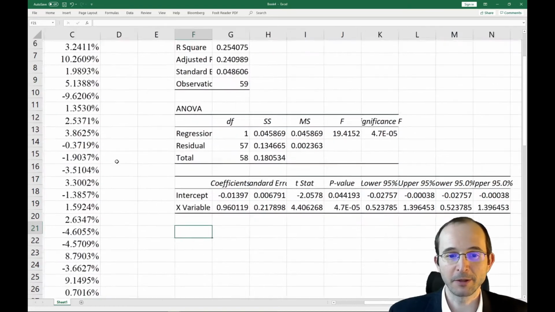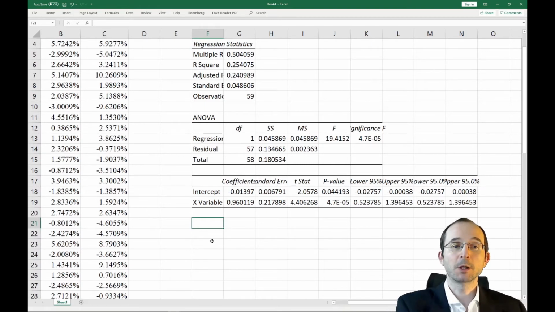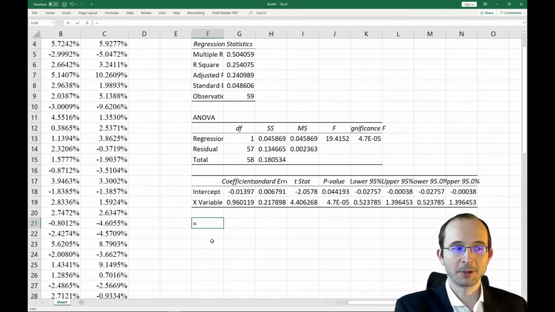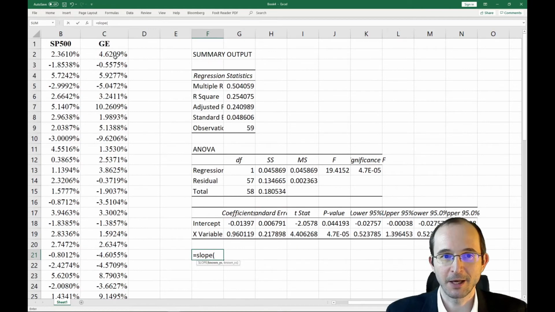Now, the other thing to remark on is that we actually don't necessarily have to go through this much trouble if all we want is a beta, because really what we can say is just give me the slope. Then you don't actually need the data analysis add-in either.